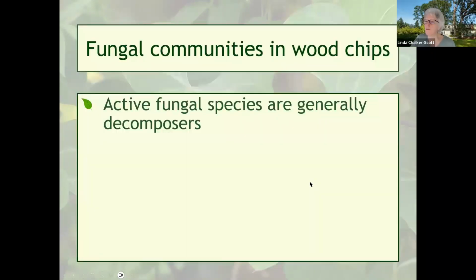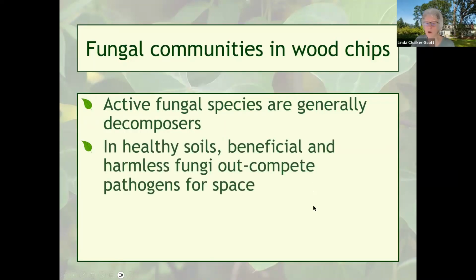The fungal communities in wood chips are mostly decomposers, and in healthy soils, they just act as decomposers. They do not infect plants. And in fact, beneficial bacteria and fungi will cover the surfaces of roots, much like our skin and our gastric system are colonized by probiotics. Everyone knows what probiotics are. This is the same thing that happens with plants. If they're in a healthy, aerated soil, they will be completely colonized with harmless and beneficial microbes.